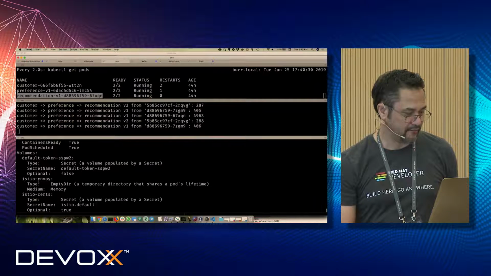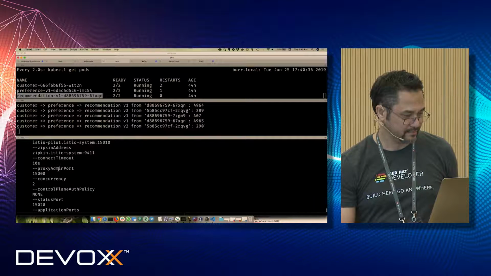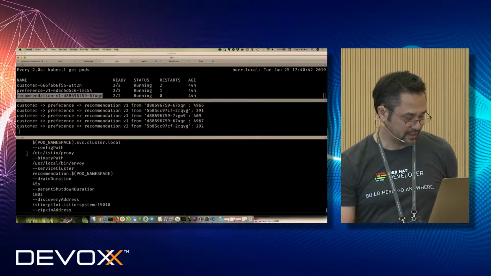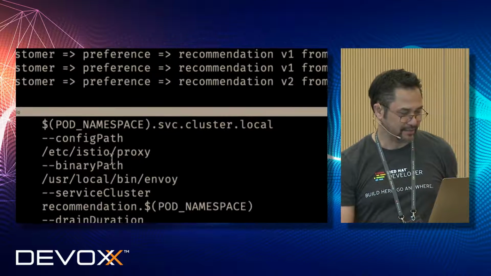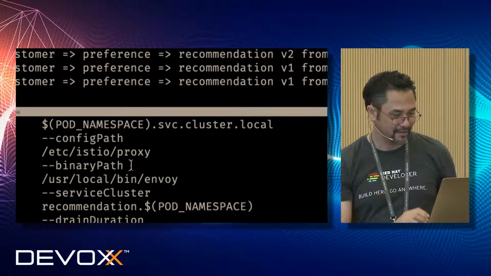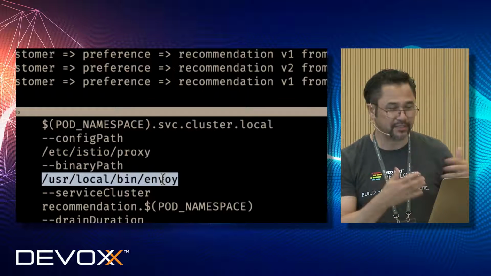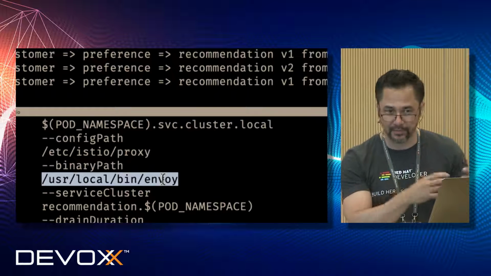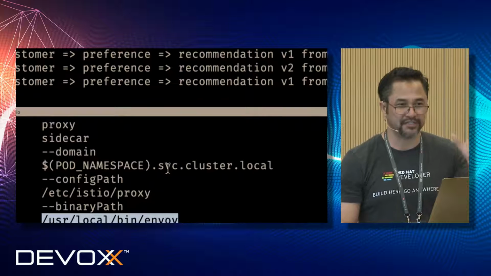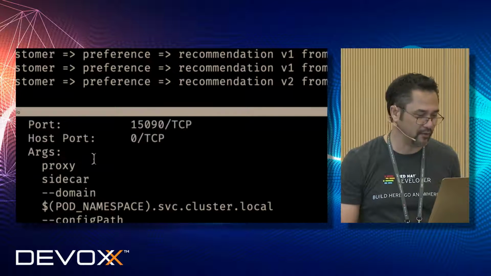See, it says Istio Envoy, but you actually really see it right here. This is the configuration for what's called Istio Proxy. So the Istio Proxy is the name of the sidecar, right? The thing sitting beside your container. And you can see it's using the binary of Envoy. In theory, they could replace it with something else in the future, right? It's pluggable, but Envoy is what ships out of the box. There are different parties who are trying to provide their sidecar instead at this point in time. The only one I spent time on is Envoy, which is the default.